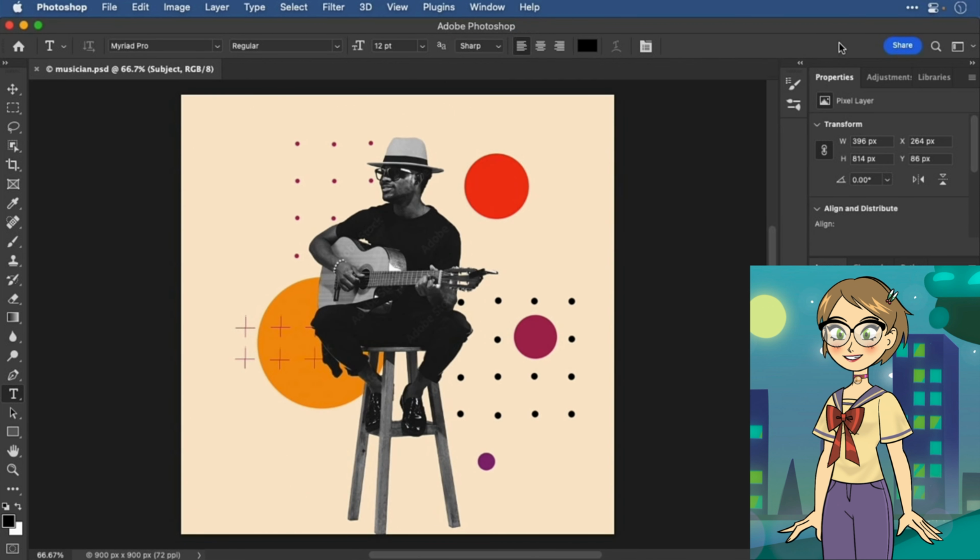So that's the Photoshop layout in a 4-part nutshell. Again, there are tools in the toolbar on the left, options for the selected tool in the options bar above the image, drop-down menus are at the top of the screen, and the important groups of panels are over on the right. Now you can move some of these interface items around to customize your workspace. But for the time being, I suggest you keep them in their default locations to help you solidify your mental map of the Photoshop interface.